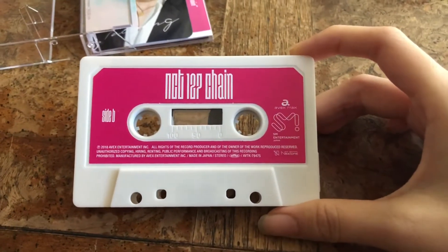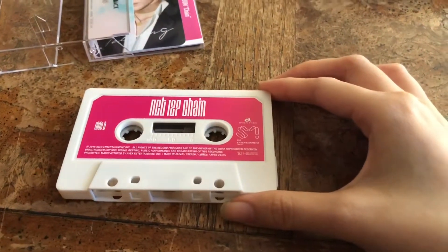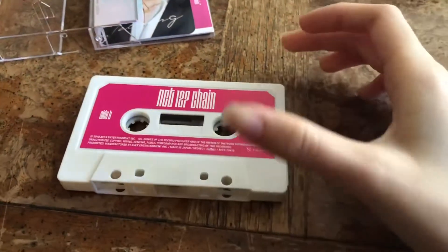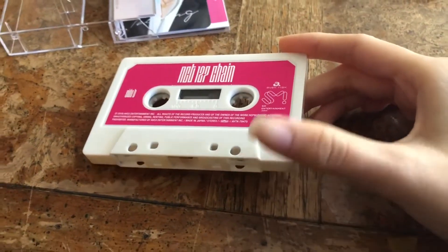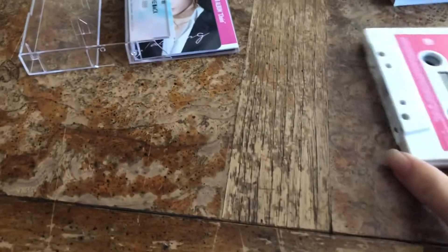It's really simple — you just pop the cassette out and the cassette is like this. I have a cassette player that's older than me; I think my dad had it for around 30 years. It's really old and I'm not sure if I could actually play this in it.